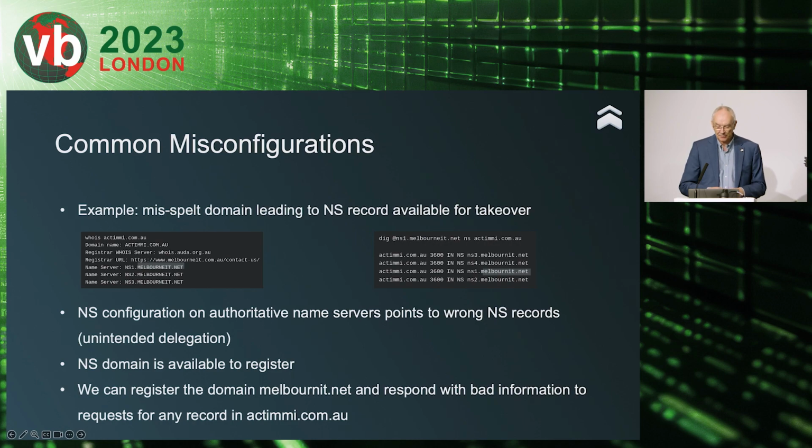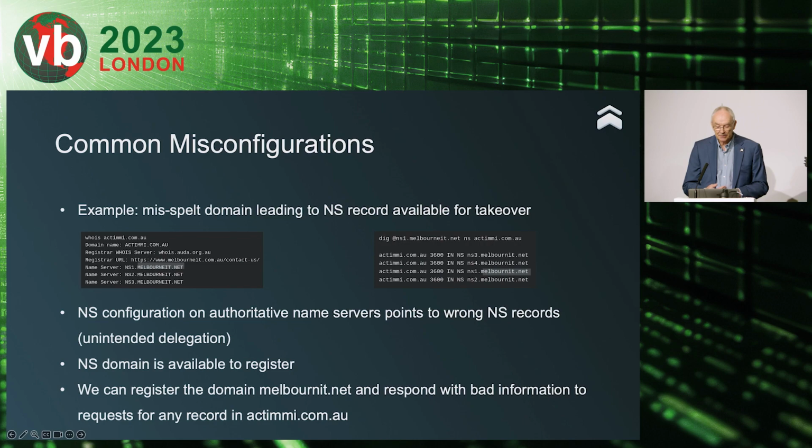They're still giving us back Melbourne IT, but the guys in Melbourne forgot that Melbourne is spelled with an E at the end. So it's not there. So that's just a misspelling. But it gives us a completely new set of name servers. And in this case, those name servers don't actually exist because the Melbourne IT without the E has not been registered, which means that we can now register that.